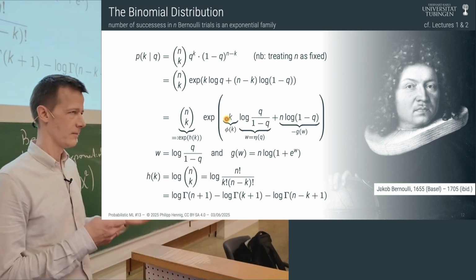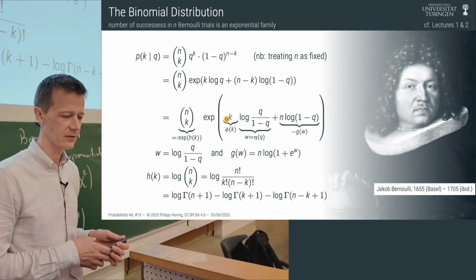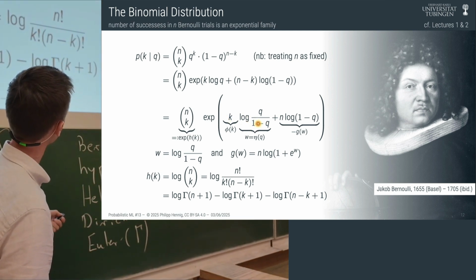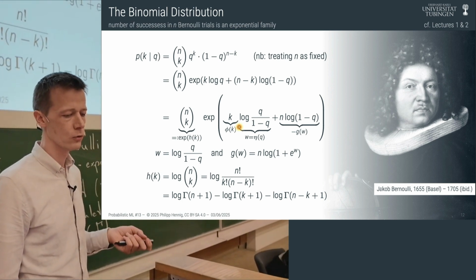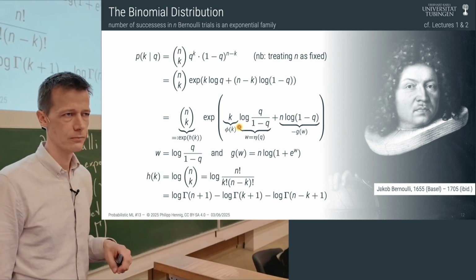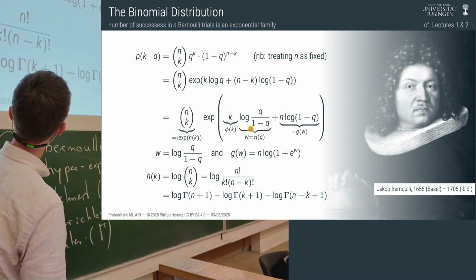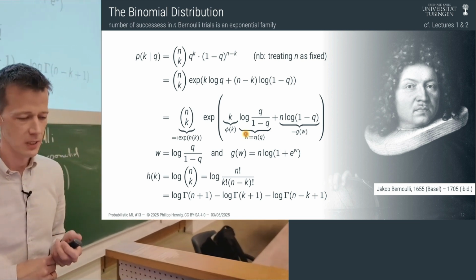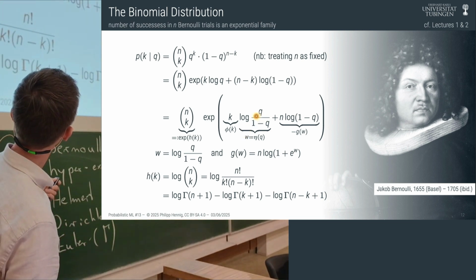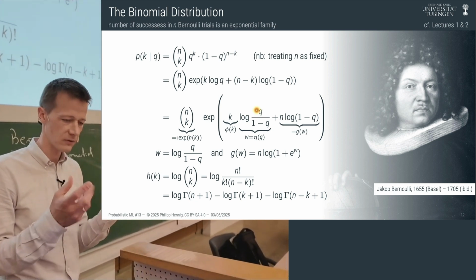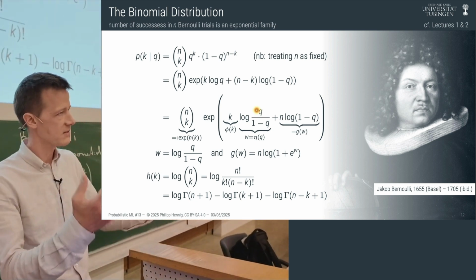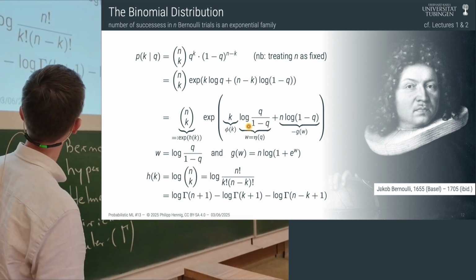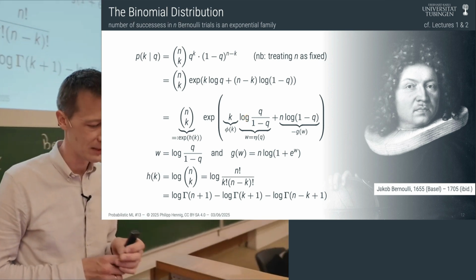And of course, if I observe 100 successes and then one more, it's easy to update that sufficient statistic. And it turns out that the natural parameters are this thing. They are called the logits, log of q minus log of 1 minus q. And so you see that sometimes the natural parameters are actually a nonlinear function of the parameters that we tend to use in the literature. Why is this? Well, because these parameters are maybe more natural to think about in a sort of philosophical sense, right? So q is the probability of a success, and 1 minus q is the probability of a failure. But to get this algebraic structure, we need to write them like this. So now you can think about which of them is more fundamental.